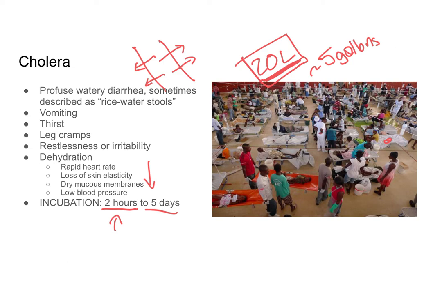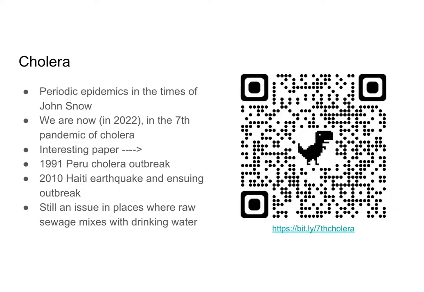And then it started spreading. Even a lot of cases in the U.S. as well, contained because of water treatment. But it really got out of hand throughout the rest of the Americas. It's now been controlled again, but then there was another epidemic in Haiti after the big earthquake there a few years back. So the pandemic continues. So as I said, we're now in the seventh cholera pandemic.